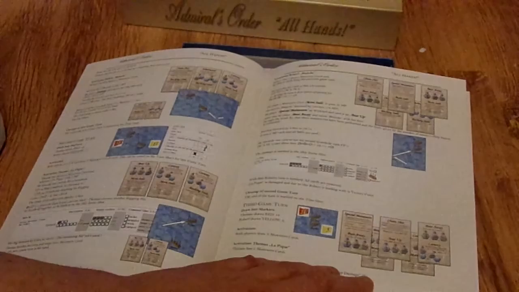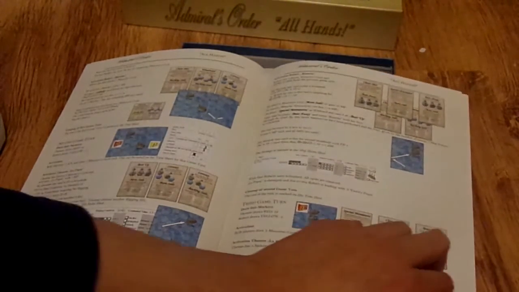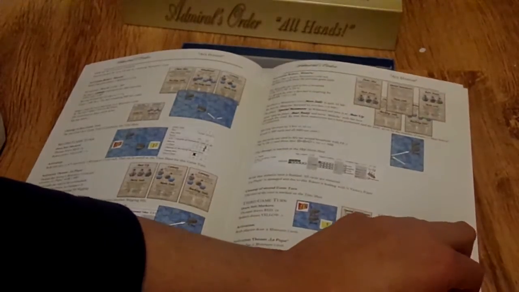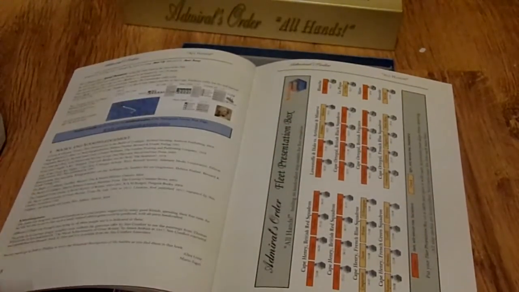Oh, what's this all about? Given a few different examples there. This is brilliant. And the thing about it is, because Mario makes these games himself, he can always include the latest version of the rules and the latest content. Look at this.